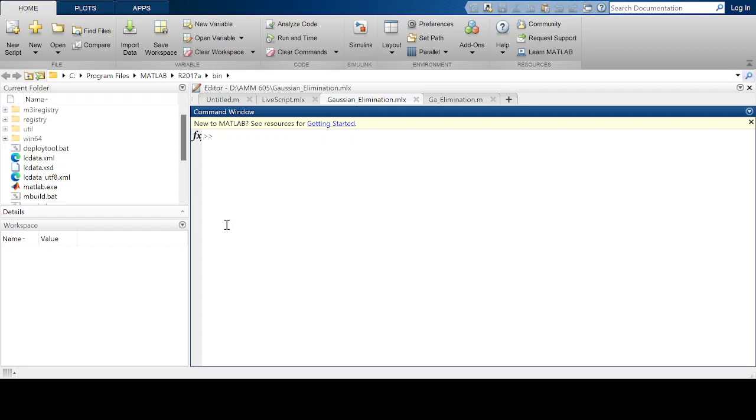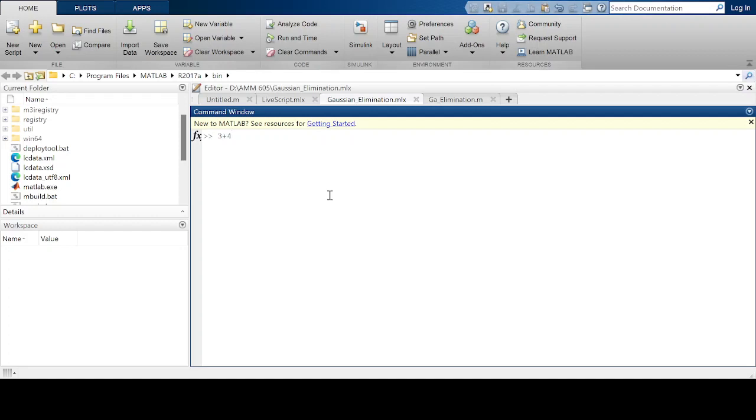So we have the main window here, which is the command window with the Matlab prompt, the double greater than sign. So in this one, you can type 3 plus 4, and we know 3 plus 4 is 7.